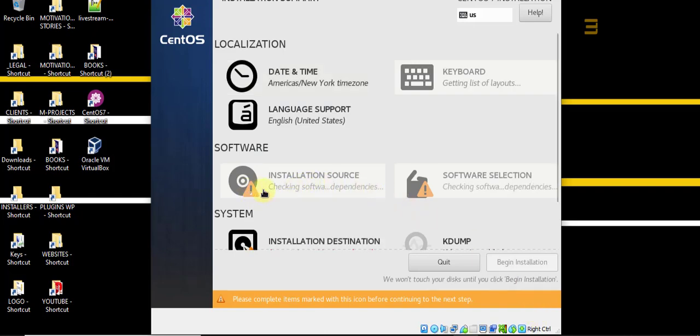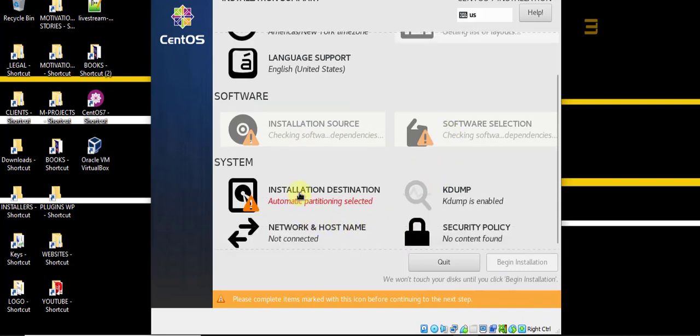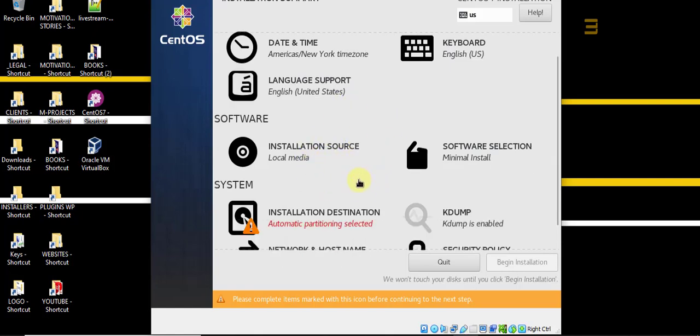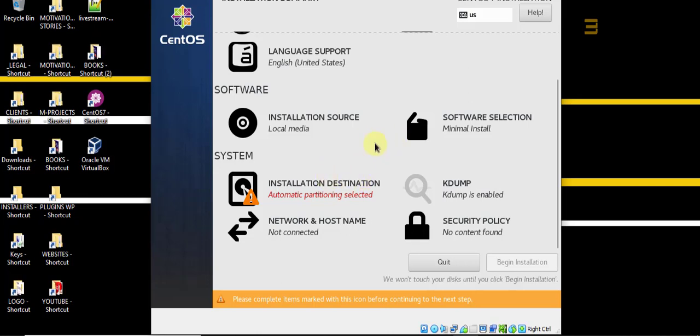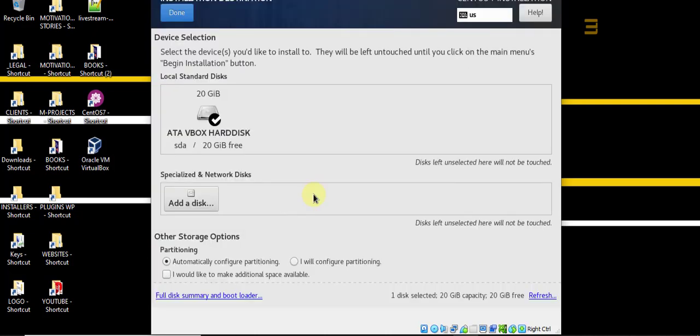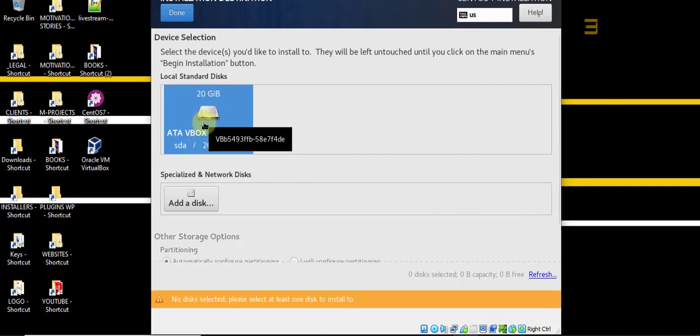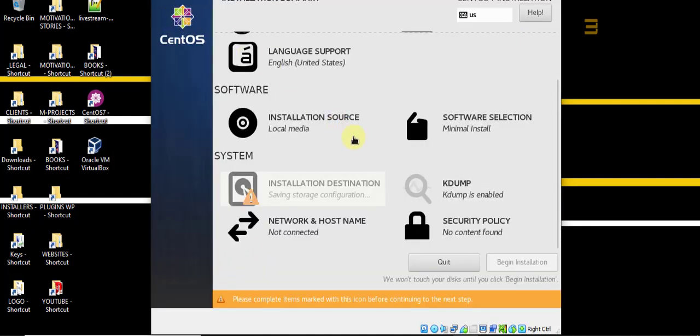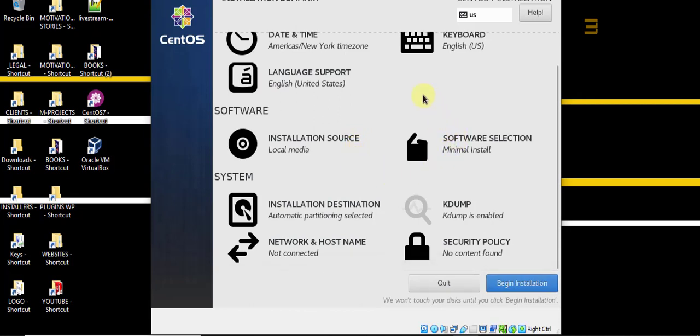And next, there are a few warnings here, so we can address that by clicking on it. Right click. Oops, it's already been automatically fixed. So let's just disregard selecting the others, but only this automatic partitioning selected. We will select that one and click on the drive here, or click it again. Make sure there's a check here, and make sure it is automatically configured partitioning. Select done, and that should be all, I believe.